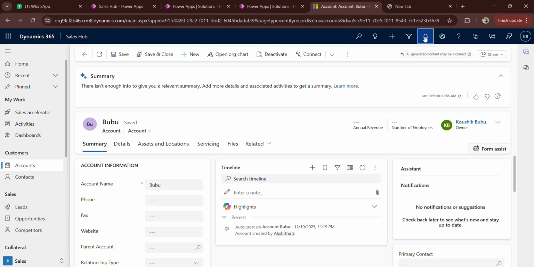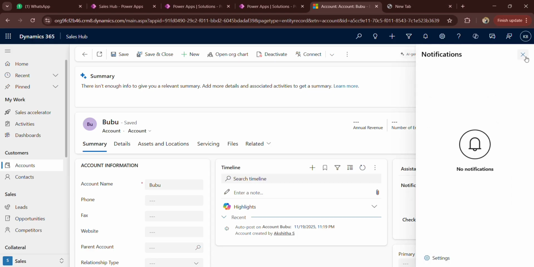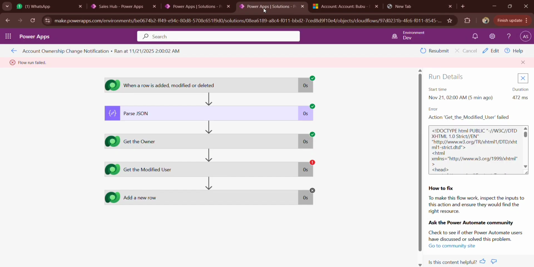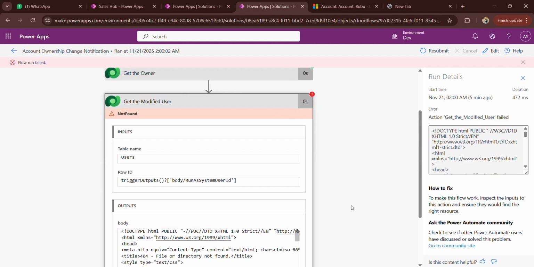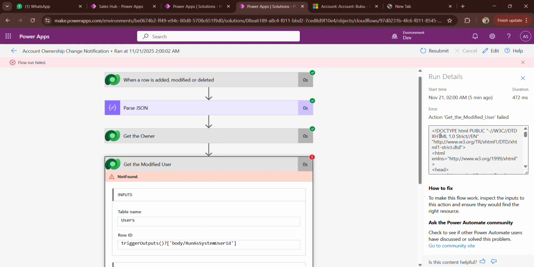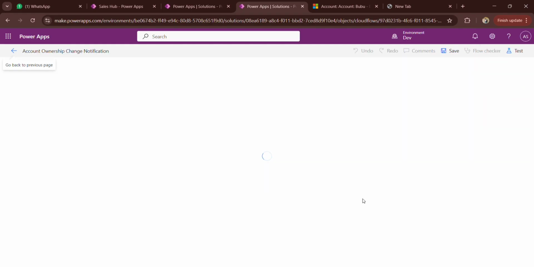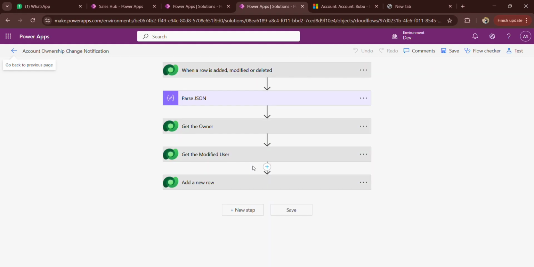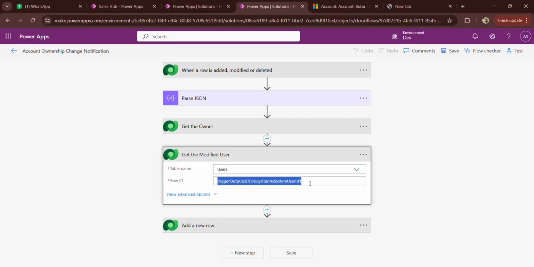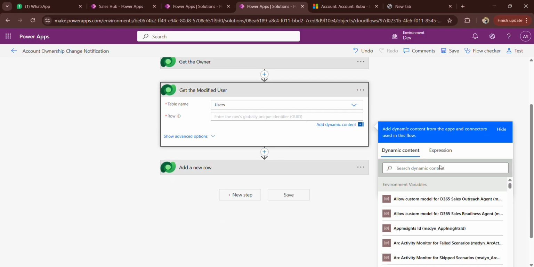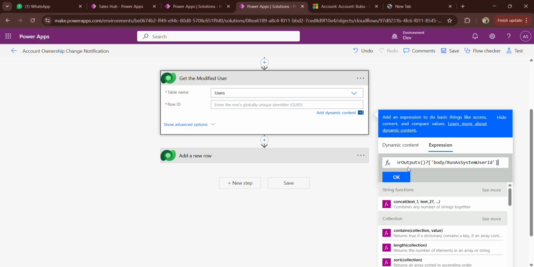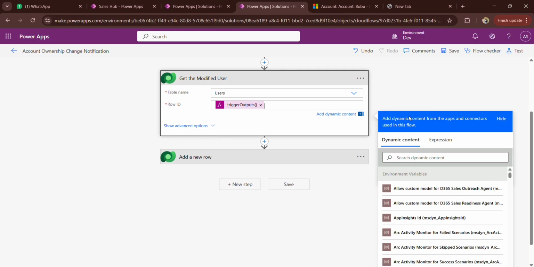I didn't get the notification. Let me check why. I checked, and the modifying user step is failing. Okay, I understand why it failed: I used a formula directly here. I should have kept this in an expression.